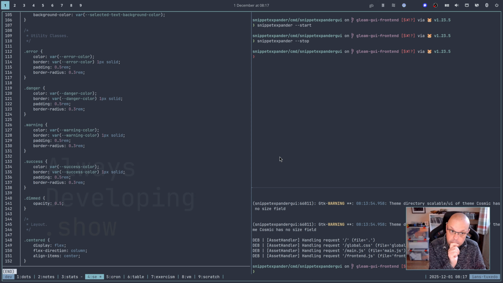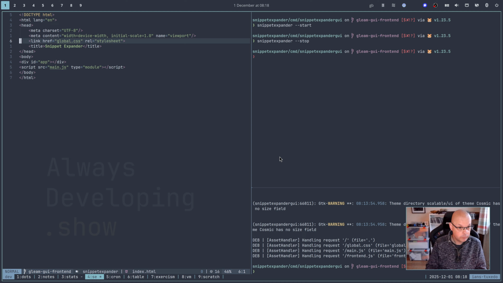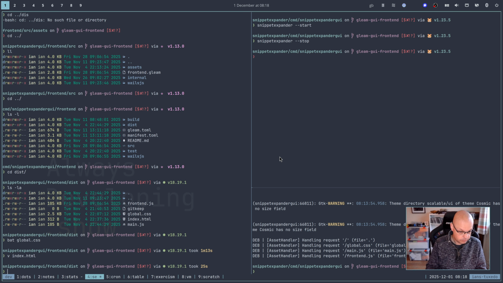So in there we also have an index. Did I already have a... Yeah, we did. Okay. So we've already linked in the global CSS here. So in theory, I should be able to start using it if it's actually been loaded. Okay. Cool. And what else have we got in there?